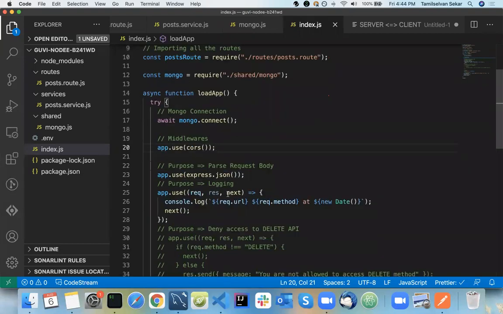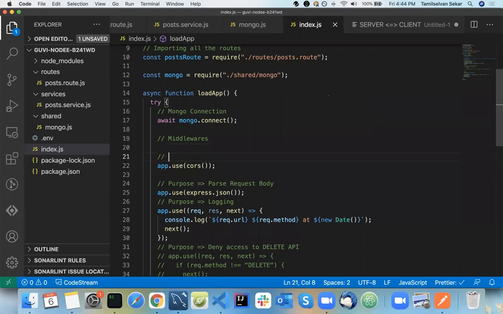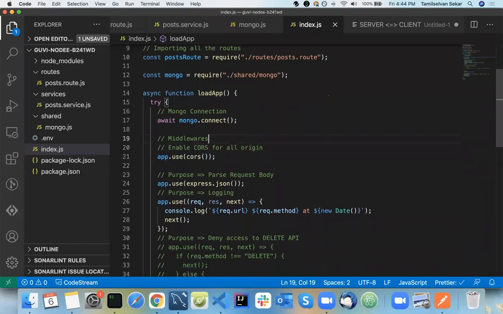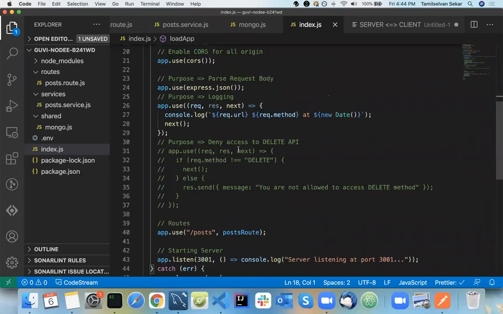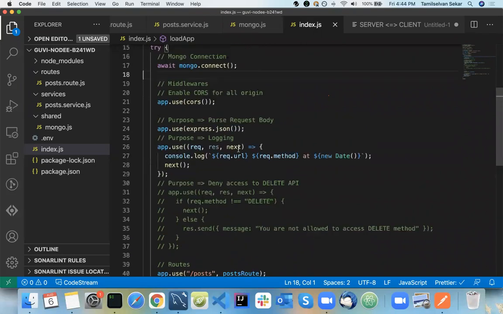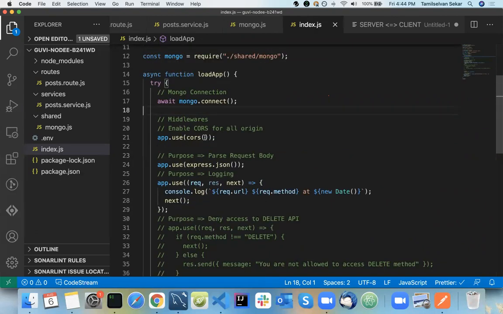Now, this is just for learning purposes, so I will enable everyone to access it. Enable CORS for all origins. Anyone can access my API now. So we just completed our CORS. What if we only want certain origins? That's what I mentioned here: you can mention your IP or your website URL.